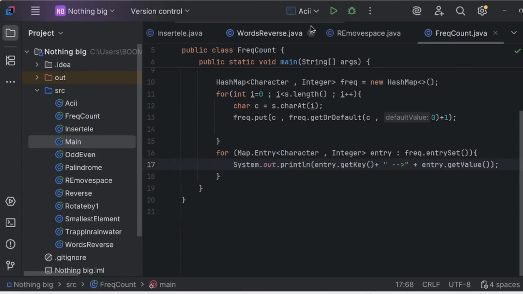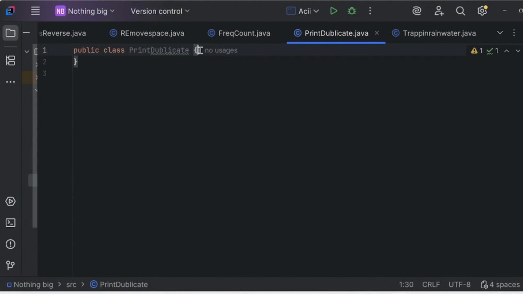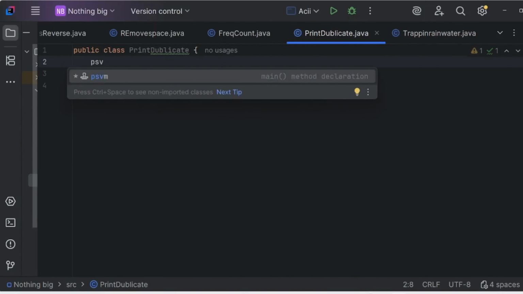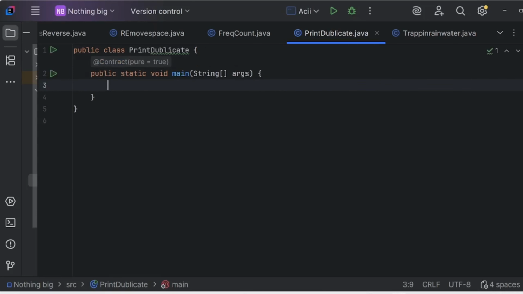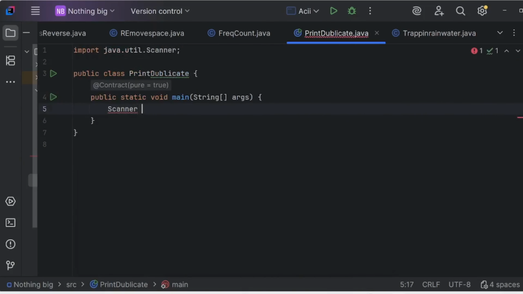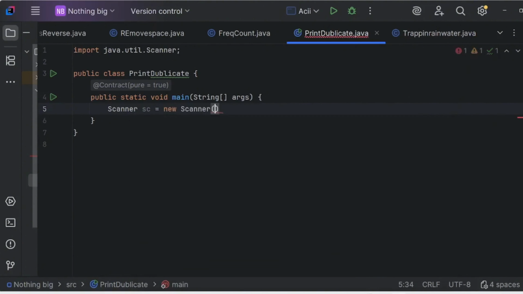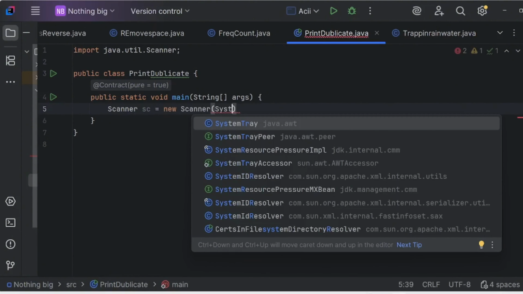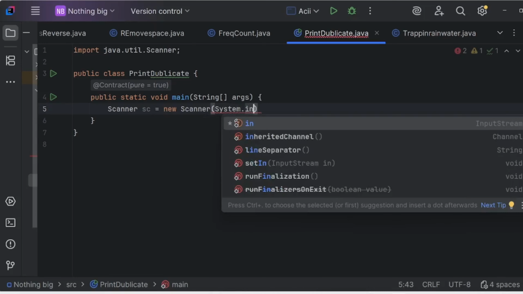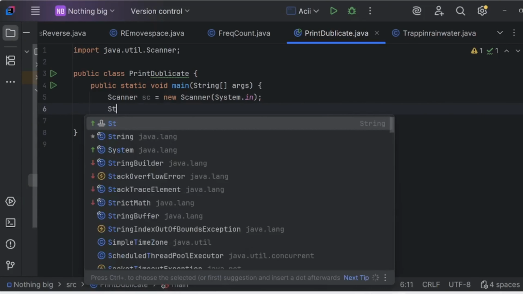So the class is created, and after that our main method. Public static void main. Inside it, our Scanner. Now we get the input from the user as a string.